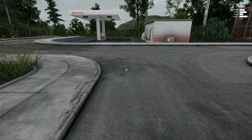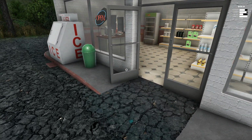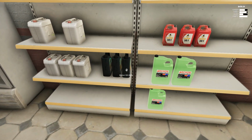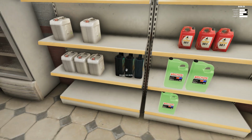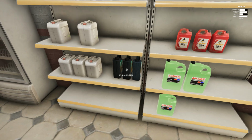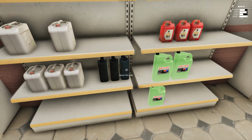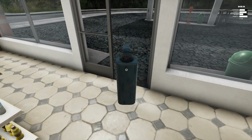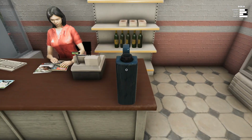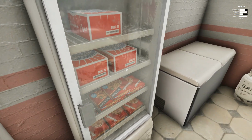That's better. Now I can move. I need some oil. Avon calling. I need some oil. That's it. Actually, can I put that up there for a minute, please? Thank you. I need a bit more.